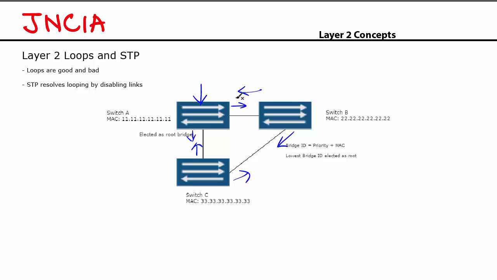Did you notice what just happened? The broadcast that was sent by switch A has returned to it. And this is not going to stop. This is going to go on forever. This will result in a broadcast storm, and it will consume all resources of your network. That's why layer 2 loops are bad as well. They introduce broadcast storms and consume your important resources. That's where spanning tree protocol comes into play. Let's understand how spanning tree protocol efficiently controls loops at layer 2.